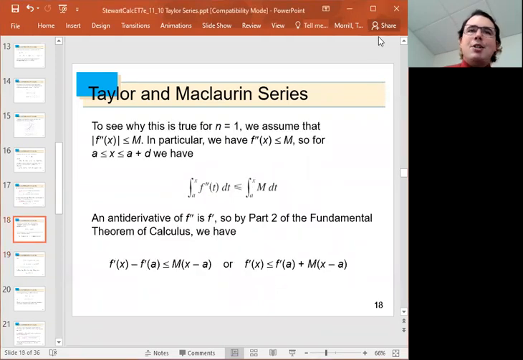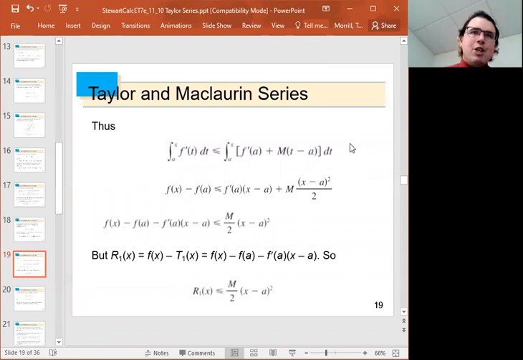How did I get that? Well, on the previous slide, I just rearranged. So I took this negative f prime of a, and I just moved it over to the right-hand side. Again, this is the kind of thing that you could do for an arbitrary nth derivative. So what does this look like? If I wanted to integrate the first derivative of the function, that would be less than or equal to integrating this other formula instead. So it must be, again, using the fundamental theorem of calculus, this formula over here.